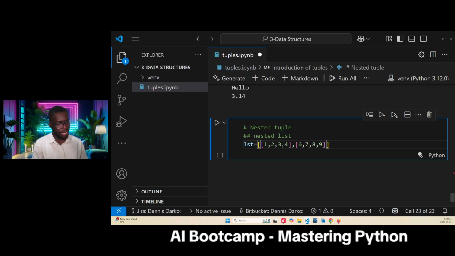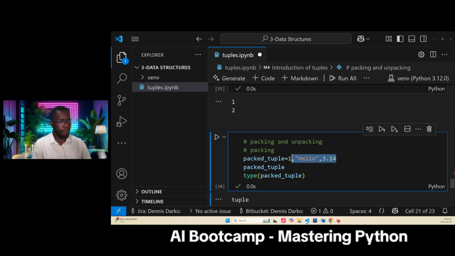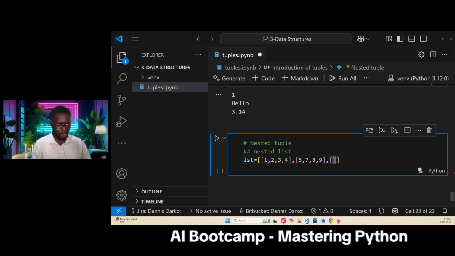Outside this I'll put comma and bring another square bracket, and inside it I can do another list, which is 1 comma this entire thing. I can just copy it because I don't want to be typing, and paste it here.